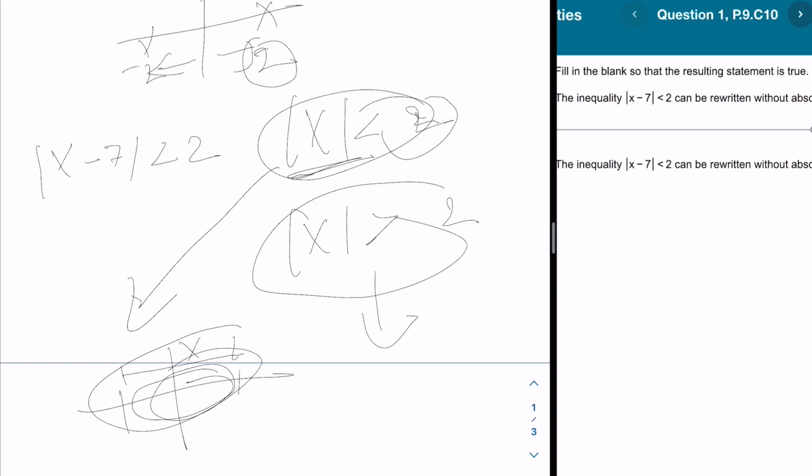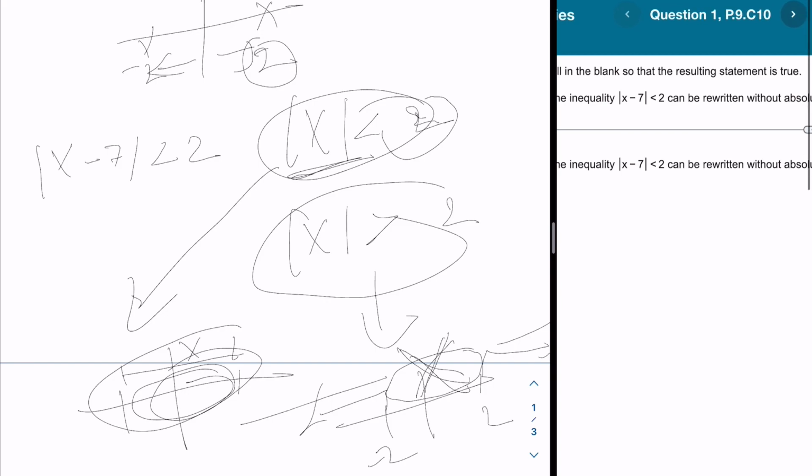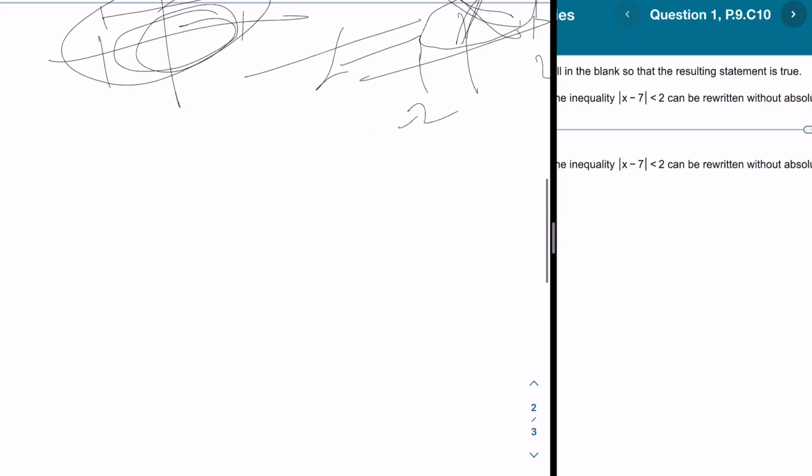But if the absolute value is greater than the number, and let's say this is 2 and minus 2, then the interval goes in this way. If the absolute value is less, then the interval will be inside this term. And if the absolute value is greater, then the interval will go this side, but it will not come in this term. Got it? This is the main point. After that you can solve each and every question related to this chapter.